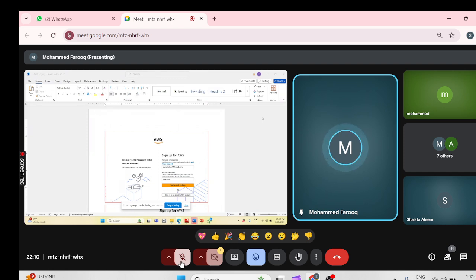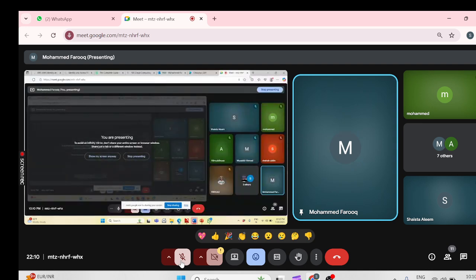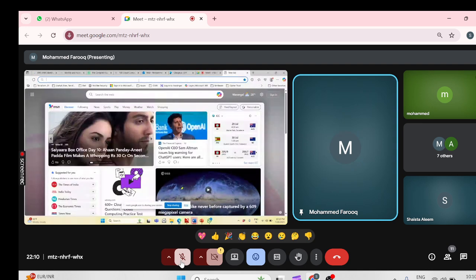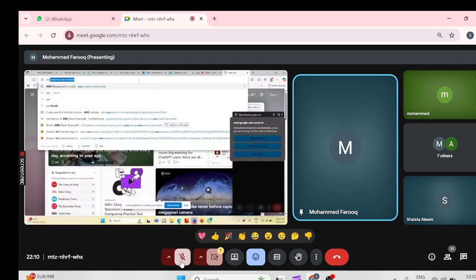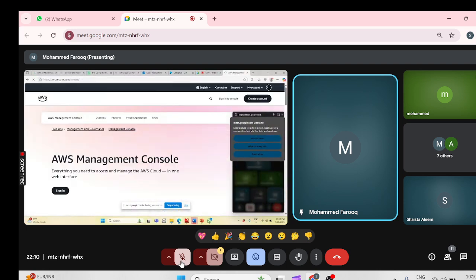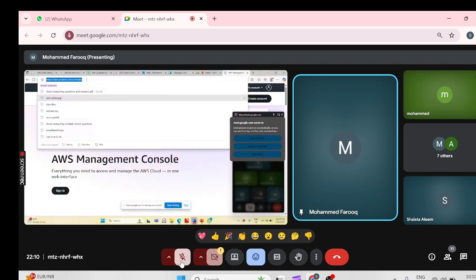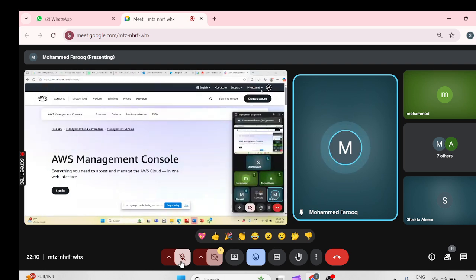Here you can use sign up to AWS. I will share the link in the chat window, and from here you can create your new AWS account.